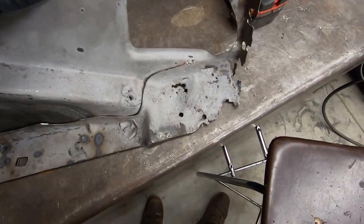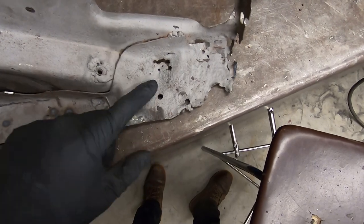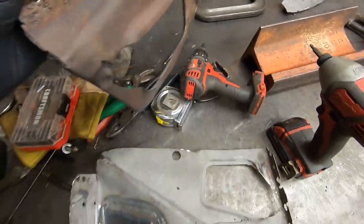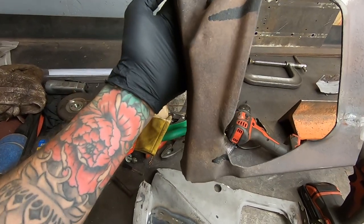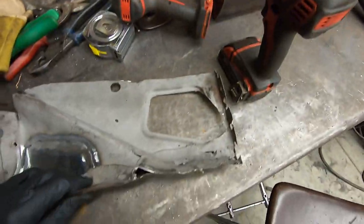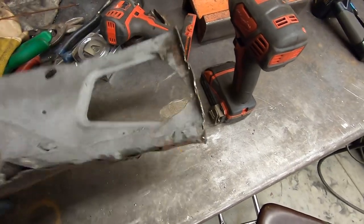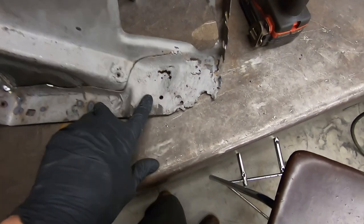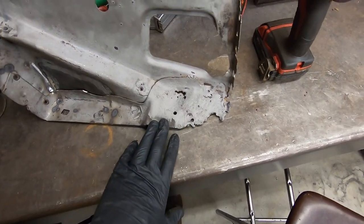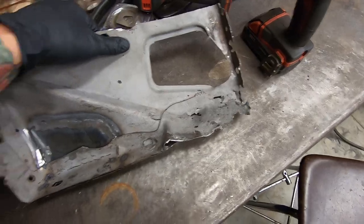All right, so on the back end here, I'm gonna cut out this top layer. And actually, I gotta cut both of them out, but it's just gonna be tough. I guess the bottom is just pretty flat. There is a bend in it about there. But other than that, it's pretty flat, so I guess that's kind of easy. So I'll replace the bottom and the top. The top one's going to be a little more tricky because it's got a bunch of curves in it, but still shouldn't be too big of an issue. So let me go start cutting these out of some 16 gauge stock, hammering them out, and getting them fit in, welding them in just like this one.